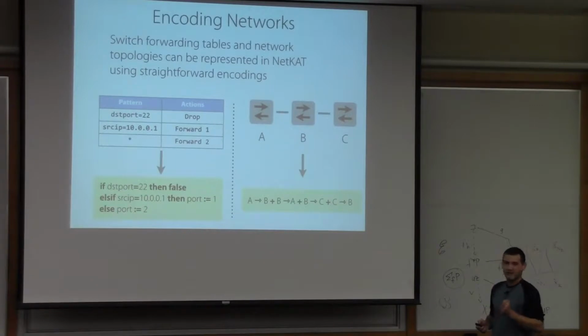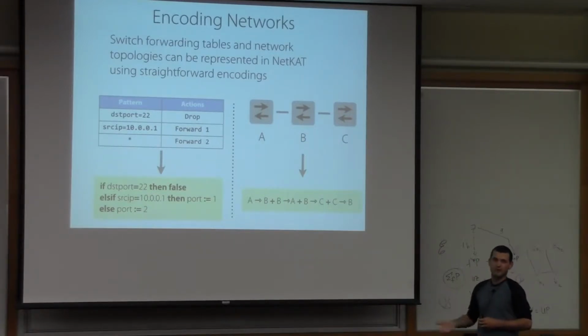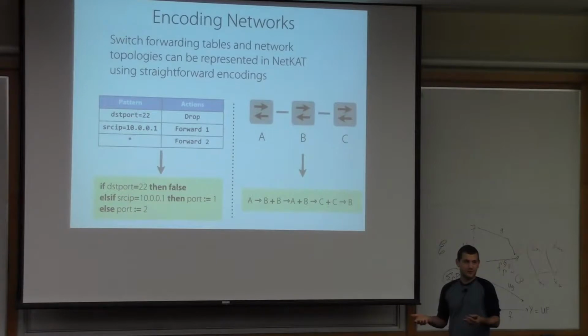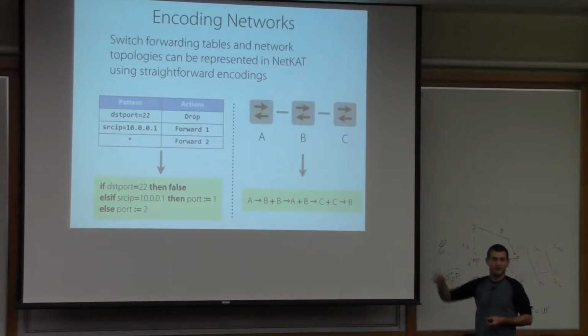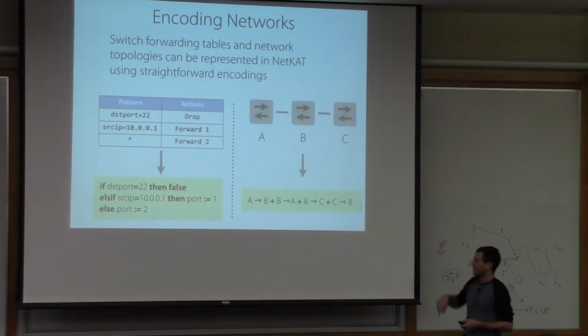So that's OK, though. It turns out that NetKAT is actually expressive enough to encode other lower-level representations of network programs. So if you're an OpenFlow programmer, you can actually take the artifacts that your controller generates and encode those into NetKAT, and then go off and verify those models. I'll show you very briefly how this works.